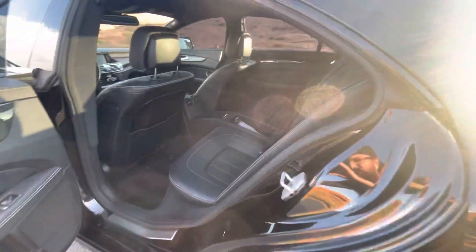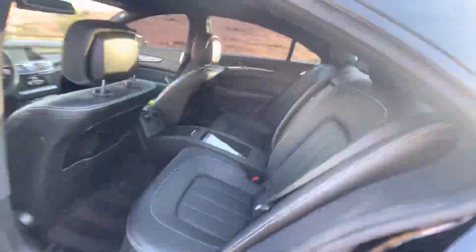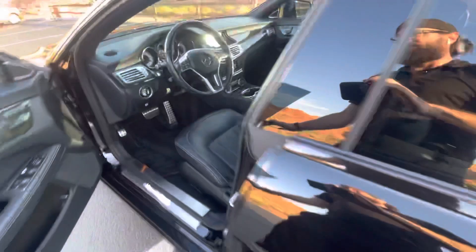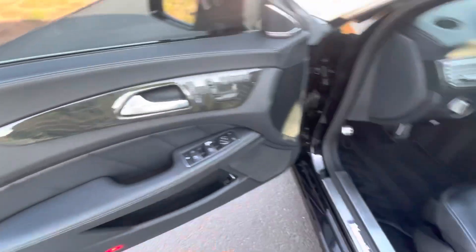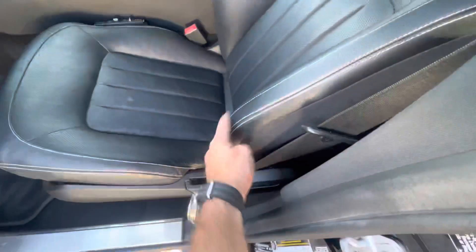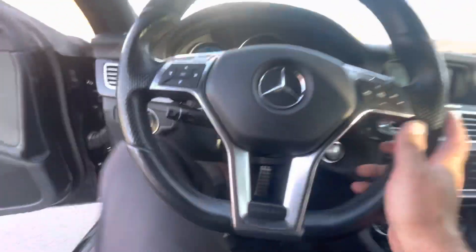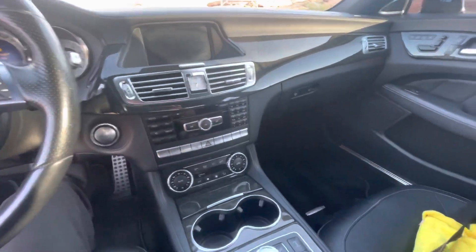Keyless entry. Everything's just in really, really good shape. A lot of times you're going to get a lot of wear on those areas, but those are in stellar shape — including the bolsters. A lot of times on sports cars we'll get those in and they're pretty torn up. But it's really clear that this car is really, really well cared for.